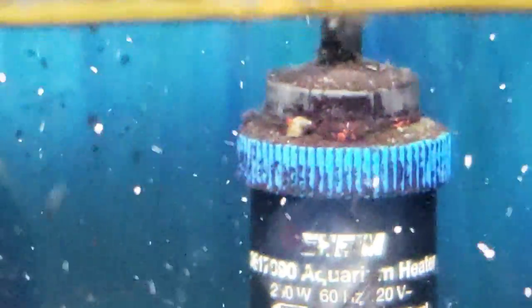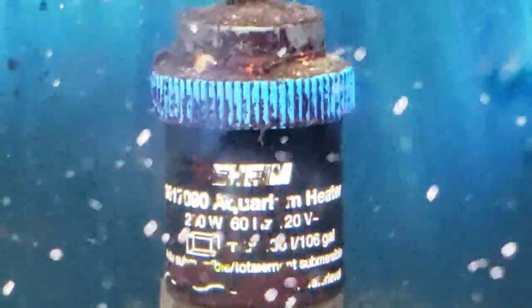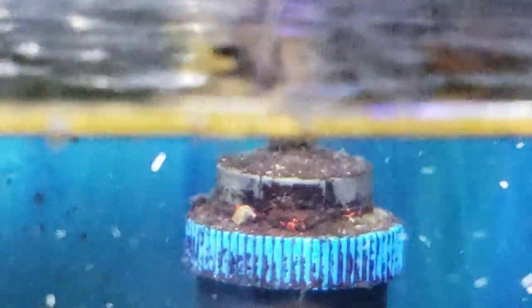Okay, so what you want to do is make sure that little red arrow is dead nuts in the center of that U, okay? Because when you turn it around to the back side and match up those two dots, that's what zeroes it in. But what makes it go to temp is that it's in the middle of that. And once that's zeroed in, with the dot in the back lined up with the line, you turn it back around to the front view, and then you adjust your blue up or down to where you think it would be.